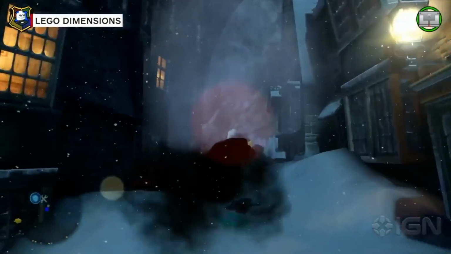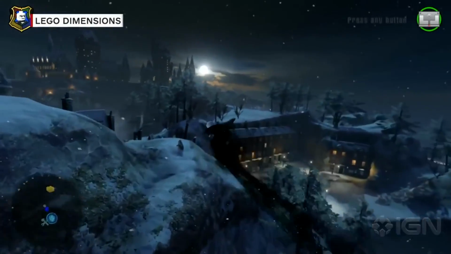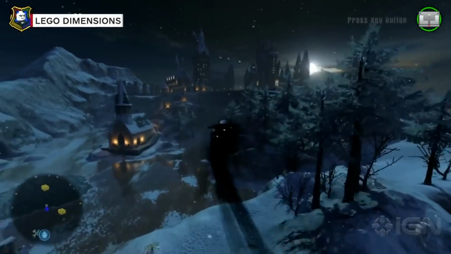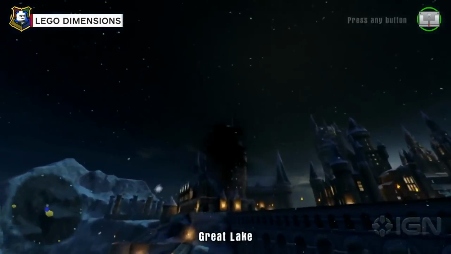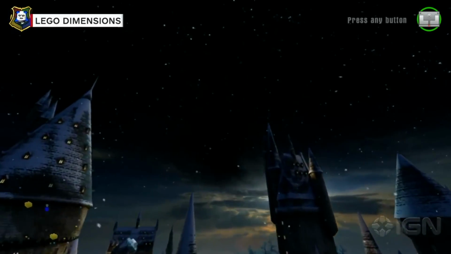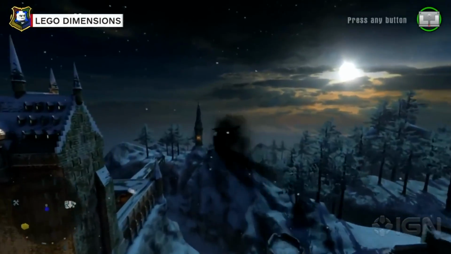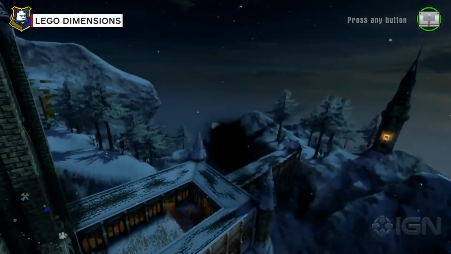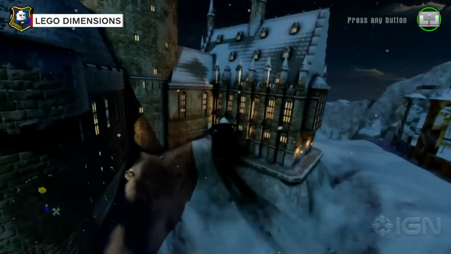I mean, the Goonies one, the Knight Rider one, you just don't know. These might be better, but so far, this is easily my favorite. Now then, as you can see right here, this is gameplay of the Adventure World, but what I'm going to do is list some of the areas that we know of so far that you can visit in this world. So of course we've got Grimmauld Place, Great Lake, Hogwarts Boathouse, Hogsmeade, Diagon Alley, Clock Tower Courtyard, and of course Hogwarts School of Witchcraft and Wizardry.